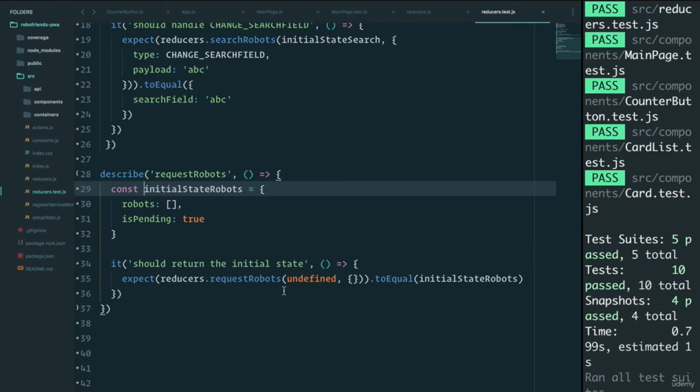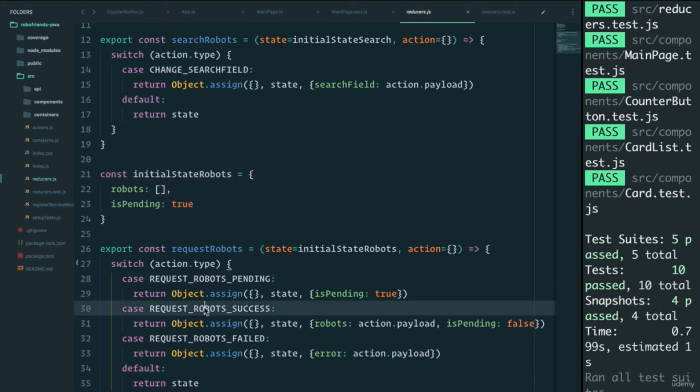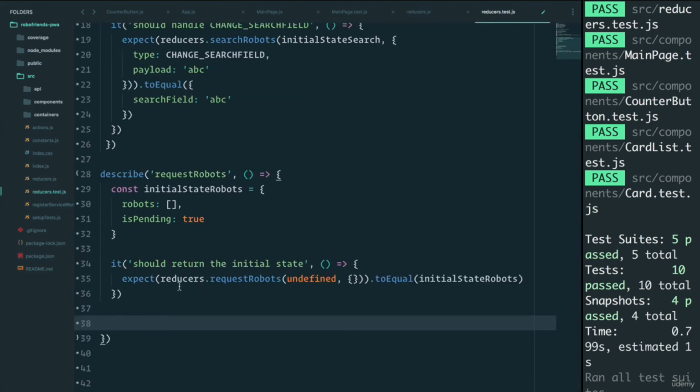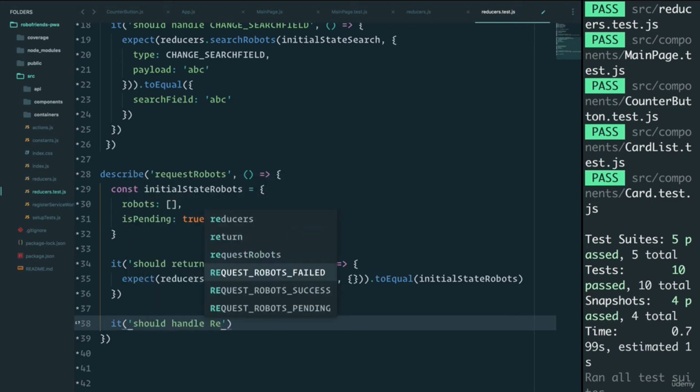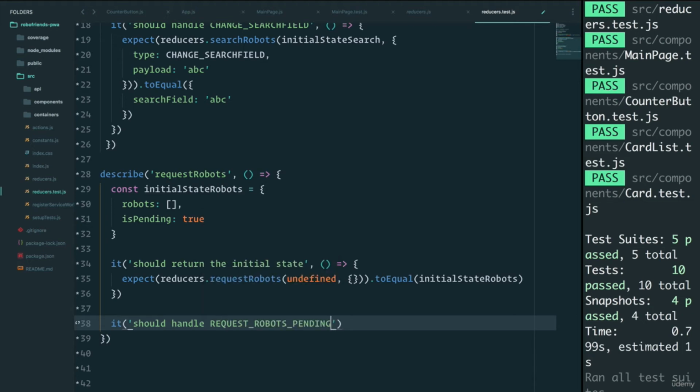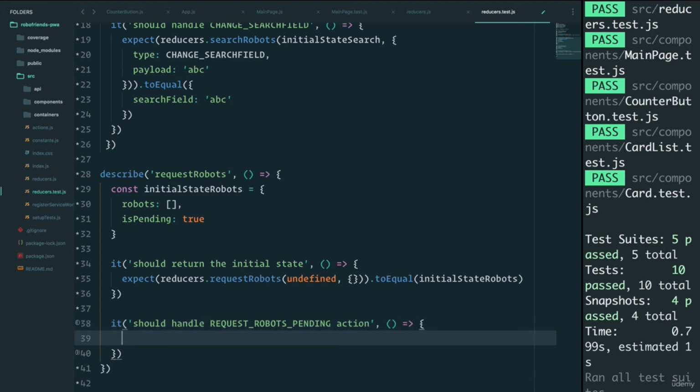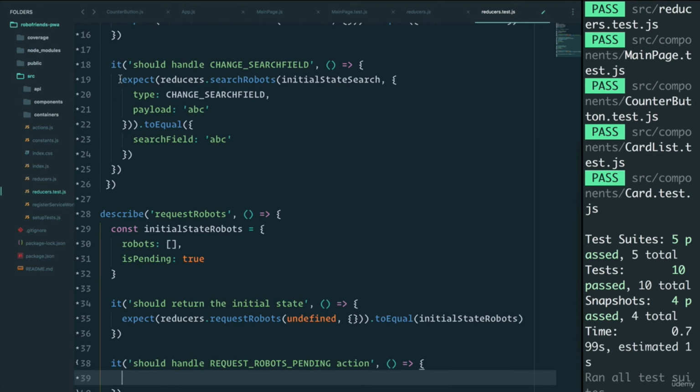That's good, but let's do another test and say that we want the 3 cases over here to be tested. So let's do an initial it should handle requests robots. Let's do pending first action, and it's going to have something similar to here.